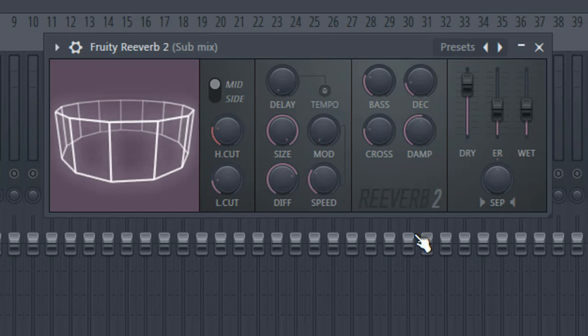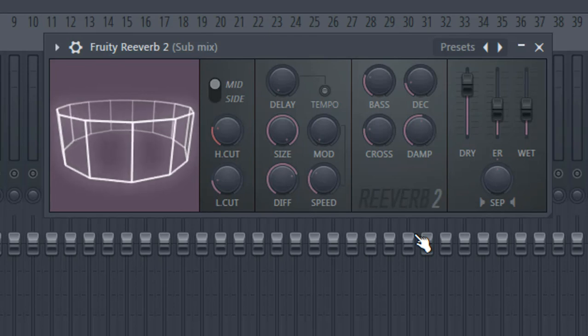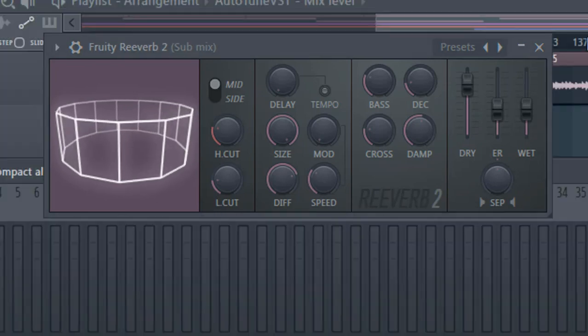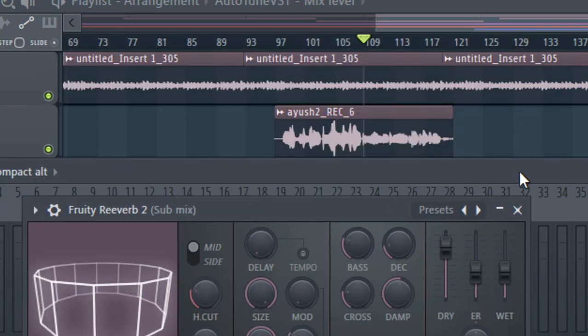In fact, the topic of reverb is so complex and deep that it cannot be explained in a single video. Claiming to explain all the aspects of the uses of reverb in a short video is almost impossible. So we will cover this topic in parts. In this video I will explain everything about using reverb. For the sake of this video I will use the native reverb VST of FL Studio. You can learn how to use the reverb, and apply the knowledge and principles to any reverb VST. For this example I will use a vocal to explain the concept of reverb.